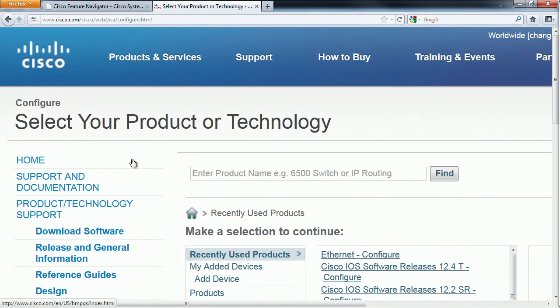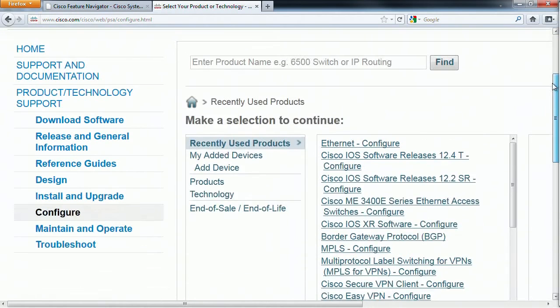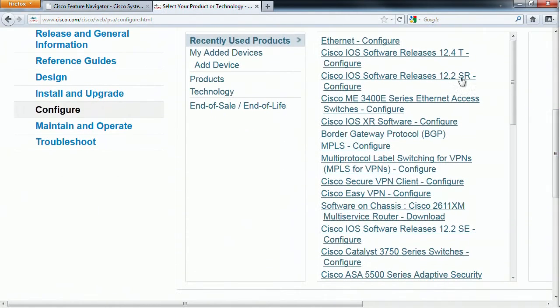I want to show where this stuff is located in the documentation. And there's a couple different pages on the documentation that are going to be relevant to us. As I mentioned before, there's a difference between the configuration guides and the command reference, where the configuration guide basically says, if I want to configure network address translation, this is the step-by-step list of what you need to do. But if I want to know what does this exact command for network address translation do, then I would check that under the command reference.